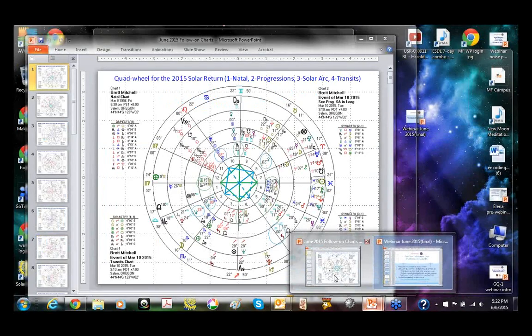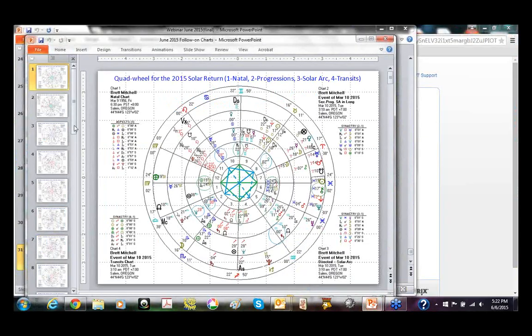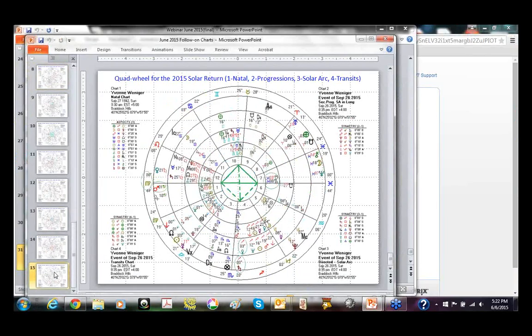Yes, but you want to see what it's doing in your chart against your other wheels, right? And also that it's passing a particular house. So what is the effect going to be as it passes through that house? For example, Saturn is moving through your fourth house. So what effect does Saturn have upon your home, your family? So you would look at that. Oh, okay, the house.